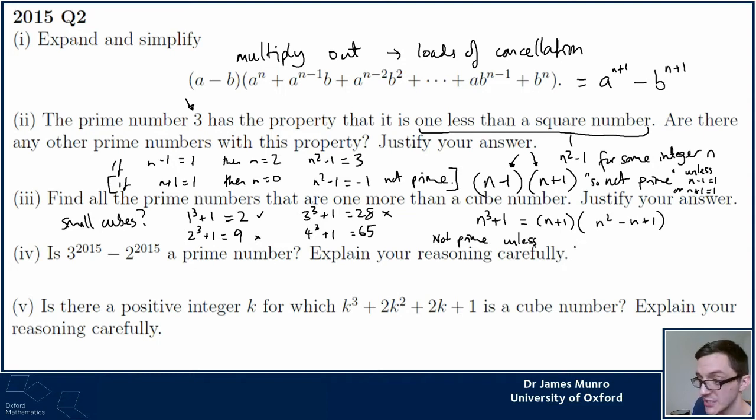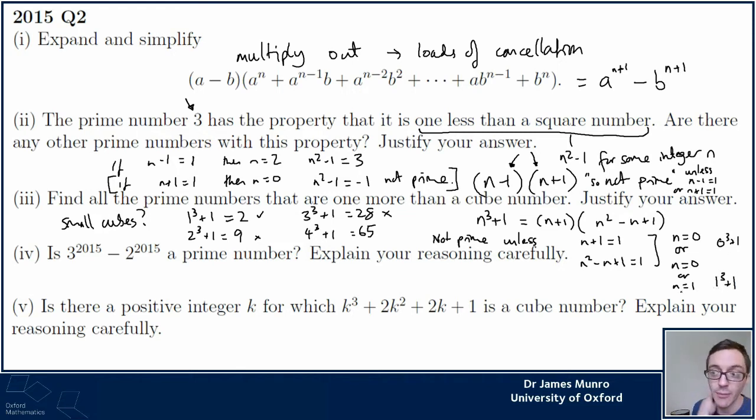unless, I suppose there's two cases again, either n plus 1 could be 1 or n squared minus n could be 1. Okay, this looks a bit like 3 cases to me. This looks like n equals 0 for the first one, or what's the solution to this one? N equals 0 or n equals 1. So here are some cases, actually only 2 cases that I should go away and check. 0 cubed plus 1 is 1, which is not really a prime, and 1 cubed plus 1 is the one we already found. That's 2. So my answer to this one is the only prime that's 1 more than the cube is 1 plus 1, which is 2. Okay, I had to think a little bit about the 0 case again. I was a little bit worried that that could give me a prime, but by convention, 1 is not a prime number.